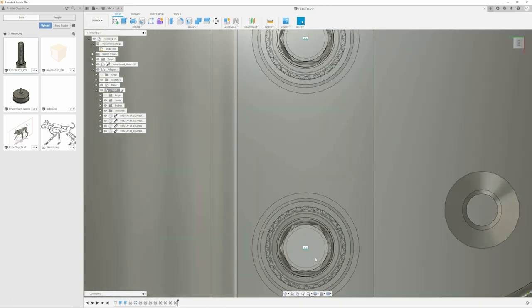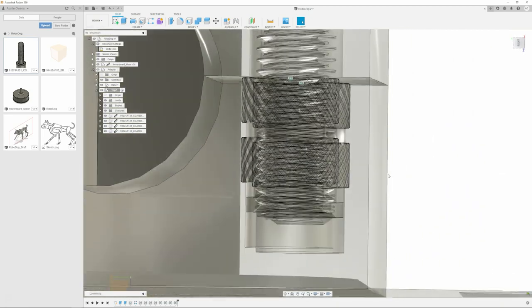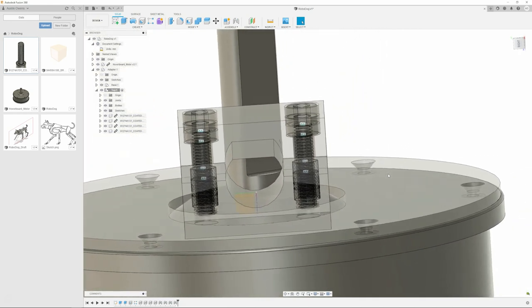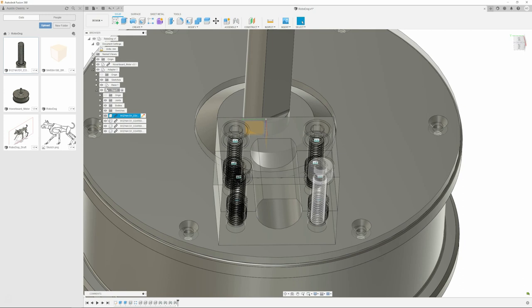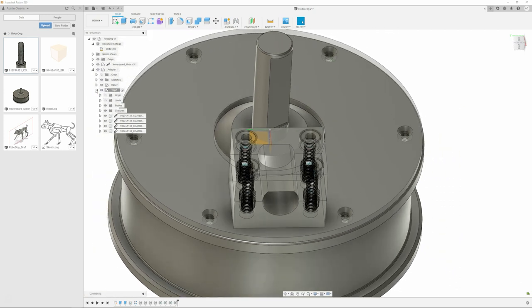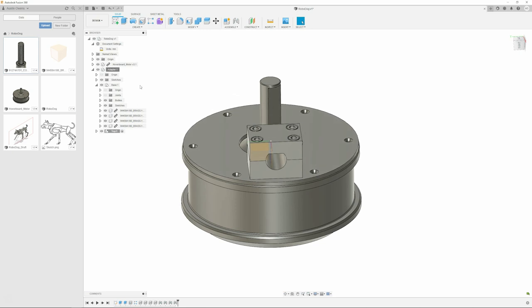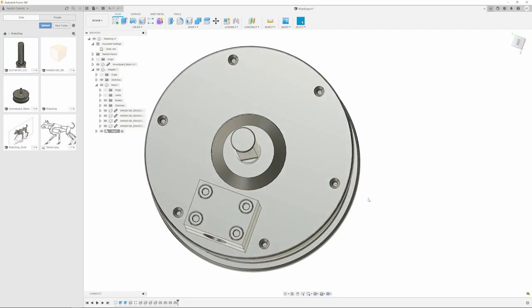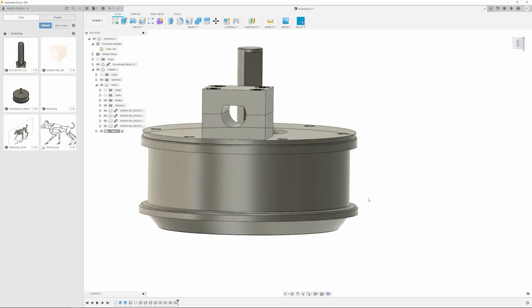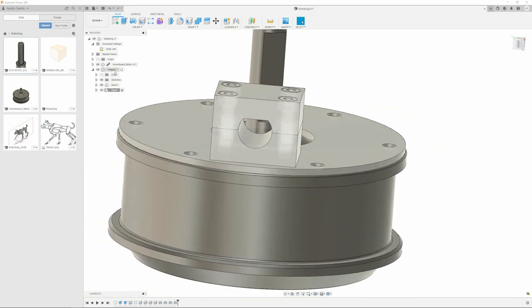I'm actually making a part at work using copious amounts of plastic inserts - we're probably going to install them by heat. We're still in the middle of designing it. I did counter bore screws - I think they're M3 or M4. There's a definite advantage to using plastic inserts: plastic parts are easy to make threaded holes in, but because of that same reason, you tend to tear out and destroy your threaded holes the more you use them. Plastic inserts make your threaded holes last way longer.